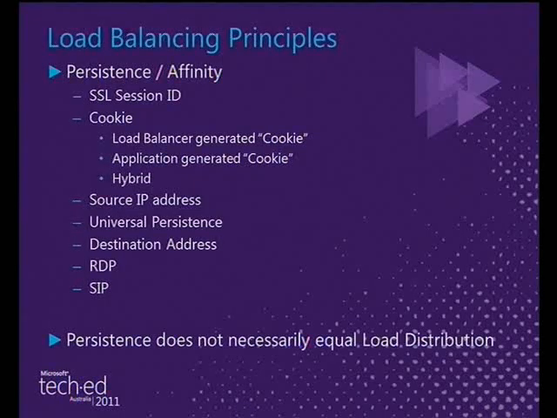The most common is something called source IP. We just have a table that lists the source IP of our client. We know that source IP 5.201 always goes to CAS server 2. We just ensure that all subsequent requests from 5.201 go to CAS server number 2. But there are some technical issues around NAT that we'll show you later around source IP. So in some cases, you'll want to leverage a different persistence option.